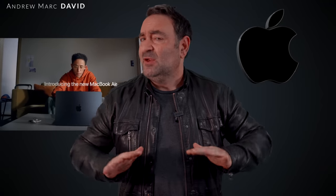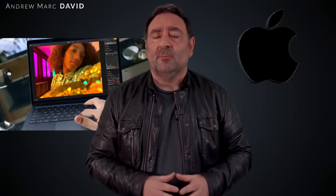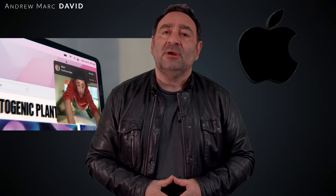We've been inundated with a lot of laptops the last month or so, and I wanted to make sure I got out this next review because this is an important one from Apple — it's the Apple MacBook Air M2. There's a lot of controversy around thermal throttling, and I wanted to see for myself, compared to Intel-based and AMD-based laptops, to get a complete picture of the ultra-portable category for 2022. Hey everybody, it's Andrew, and this is my review of the Apple MacBook Air M2 for 2022.